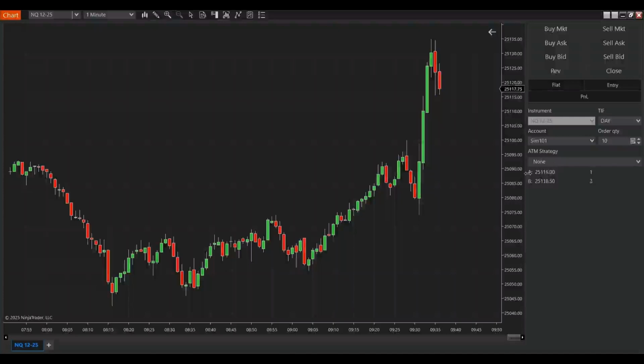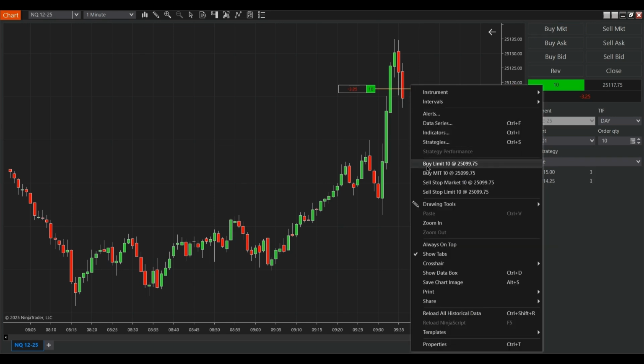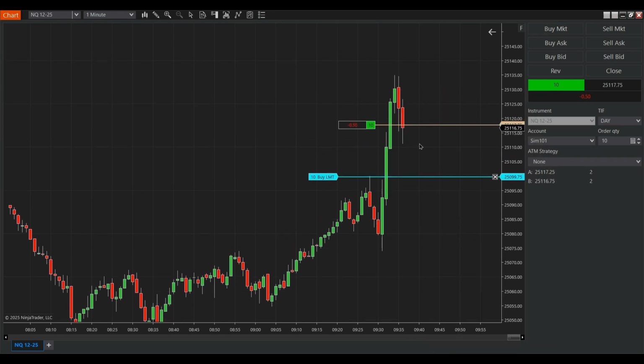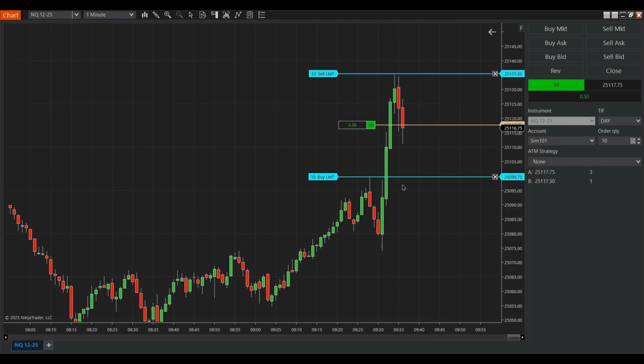Hello everyone, in this lesson we will learn what exactly an ATM is, what it actually stands for, and why we need it. We'll understand this best through an example. For instance, let's say I just entered a long trade. Now I need to set a stop loss. So I have to set it manually. And I also need to set a take profit manually by hand as well. This process took me a lot of time.